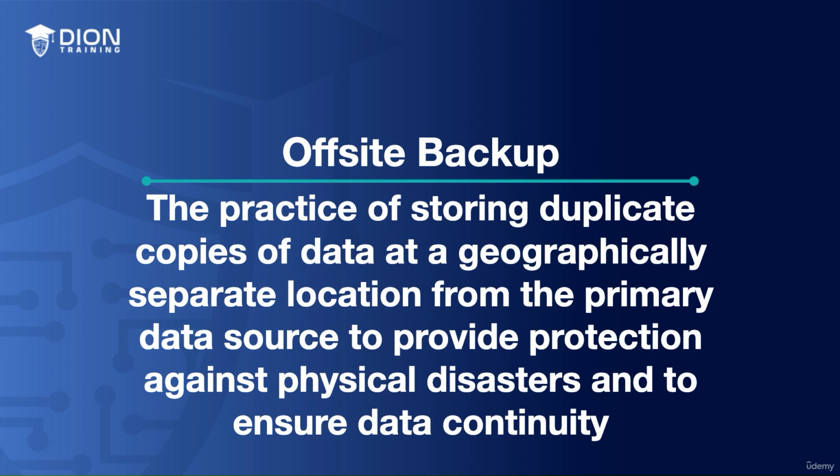Now, an off-site backup refers to the practice of storing duplicate copies of data at geographically separate locations from the primary data source in order to provide you with protections against physical disasters and to ensure your data continuity. Often, these off-site backups are created using cloud-based servers, so the data is simply backed up to a remote server over the internet. Or, you can create a physical backup of the data using backup tapes or external hard drives, and then move those things physically by shipping them to a remote facility for storage.